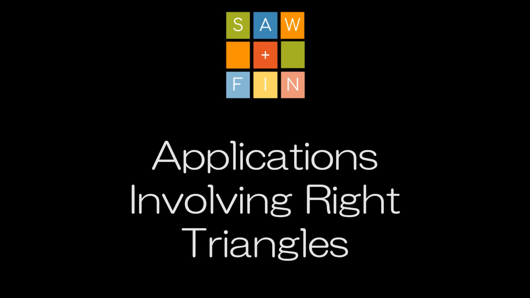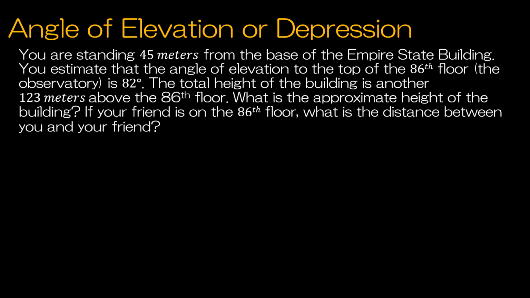Applications involving right triangles. Let's take a look at an angle of elevation or depression question. So they're always going to give you these questions, and you're going to want to think about them in terms of a triangle. So we say we're standing 45 meters from the base of the Empire State Building.